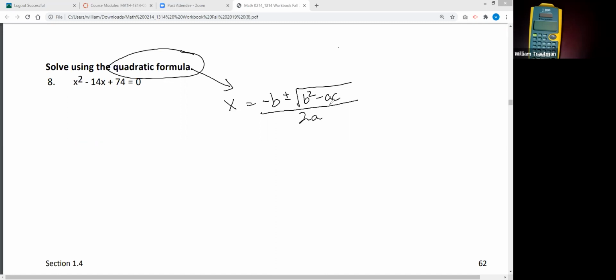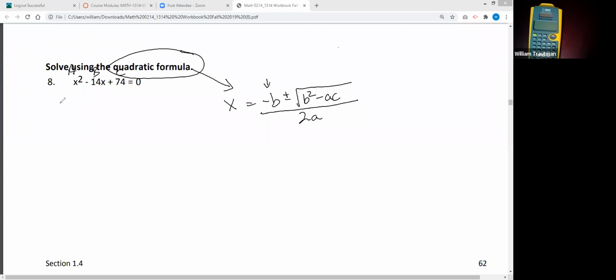So this is how I'm going to do it. By the way, can anybody tell me what the A's, B's and C's mean? Can somebody tell me what B equals? There's a B in this formula. Can somebody tell me what B equals for question number 8? -14? Yes. So don't forget, we already said this is A, this is C, so this is B.